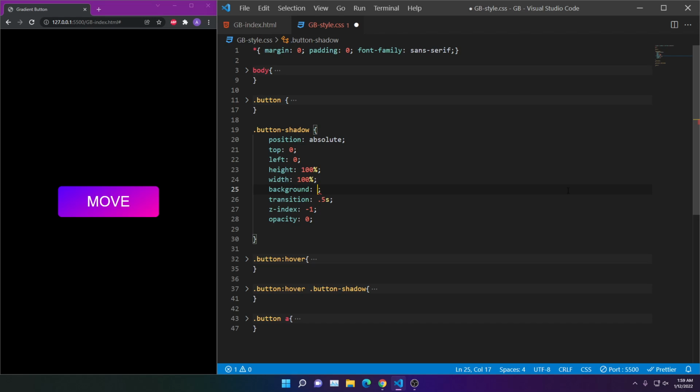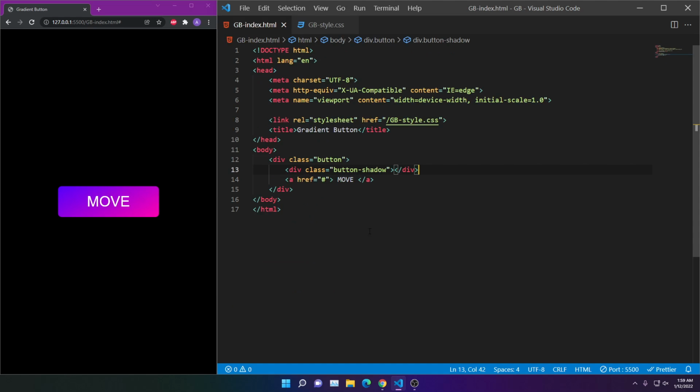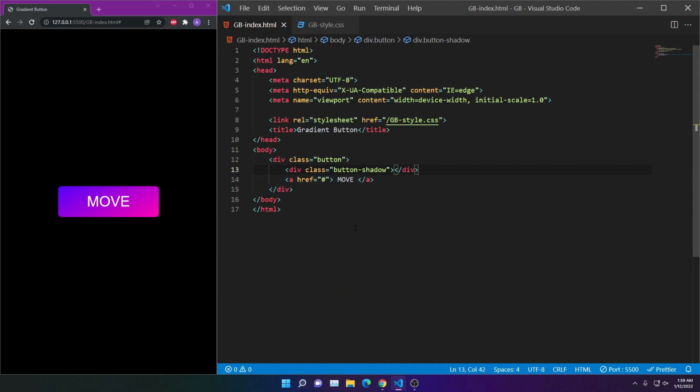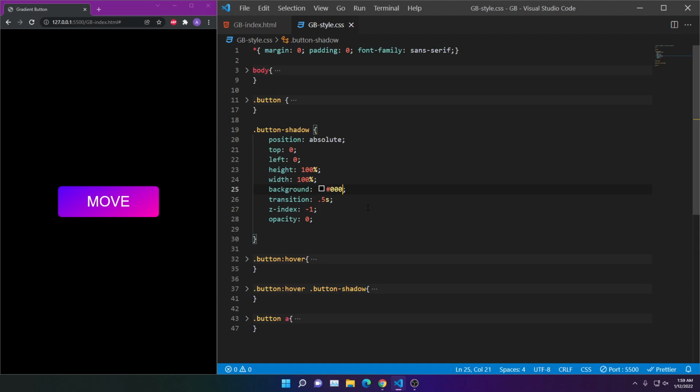Just black, nothing less. If I do that and when I hover it, you can see, yeah, that happens. So for some reason, maybe it's obvious, but I'm not sure how to fix it. I tried some other things, but I guess they didn't work anyway.